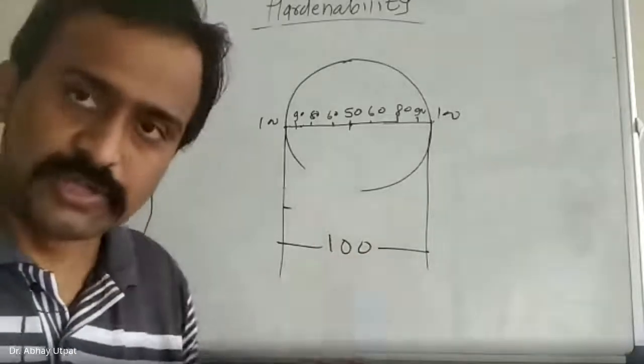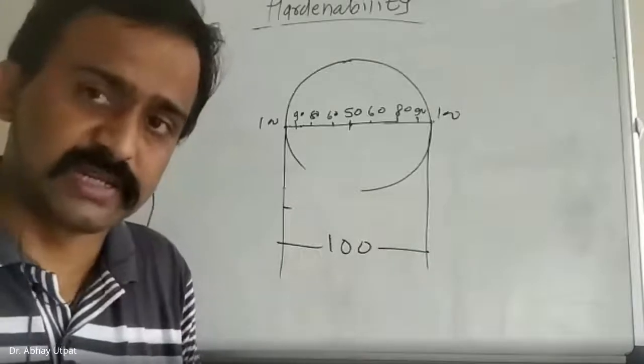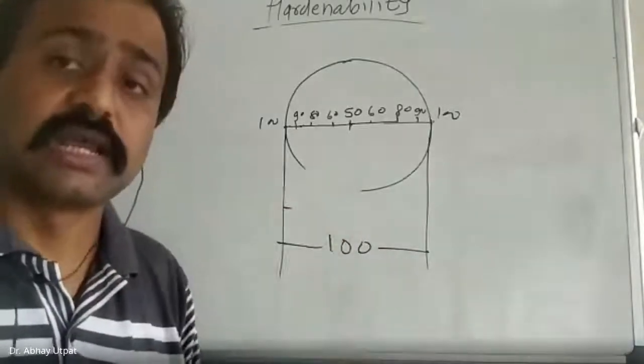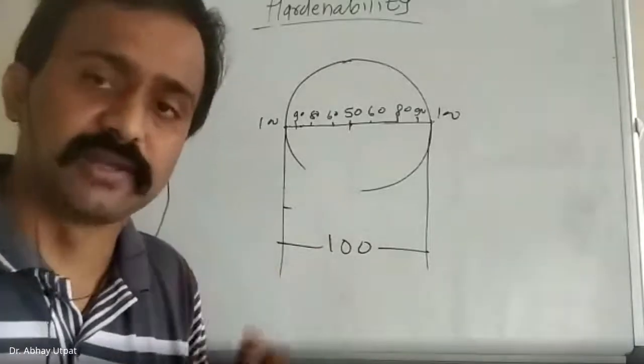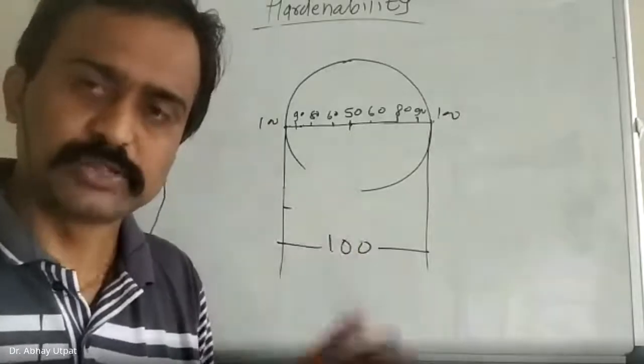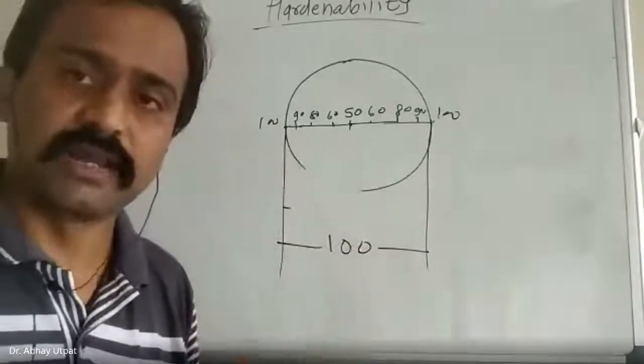Continuing with it, the two experiments are there theoretically, which I am going to explain in the next class. How to measure the hardenability? Very, very important. In tomorrow's class, I am going to explain how to measure the hardenability.